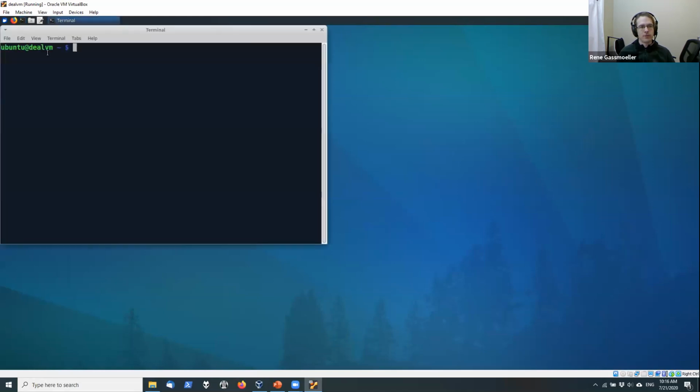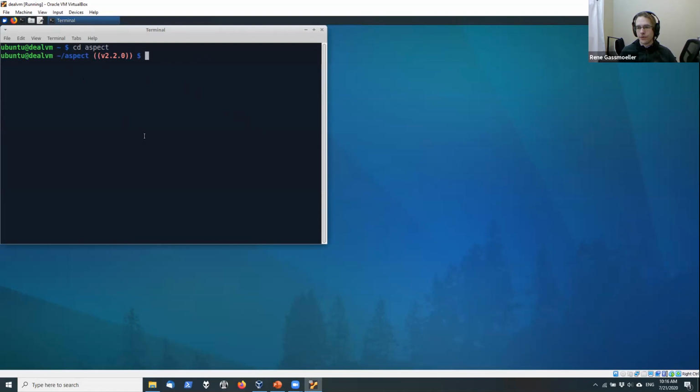So we will start by opening a terminal, just like we did yesterday, either with the small button in the top bar or by pressing Ctrl-Alt-T. And then we will go into the Aspect directory, which would be cd space Aspect.